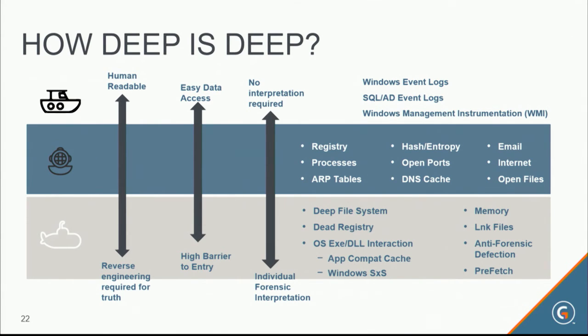We don't need an ENCE trained investigator to go and forensically examine this machine or take an image and do what he's going to do, or she's going to do. But as you can see, as we move down and start getting into the more complex stuff, we're going to start looking at link files. We can't find any other residue that this particular piece of malware has left, but there will be something in the link files. There's probably something in the app cache. There are places where you can go to get that information. So deep visibility is kind of the point there.